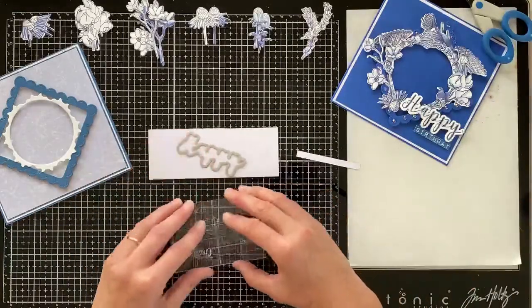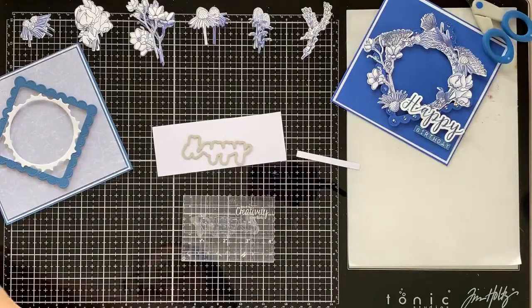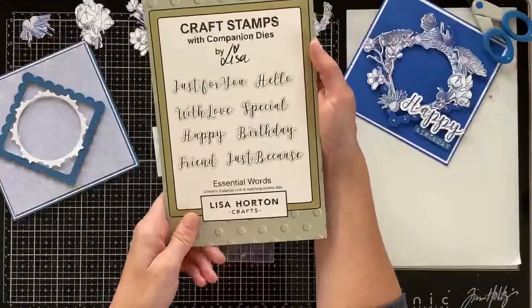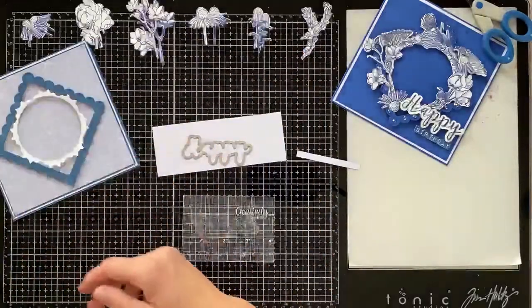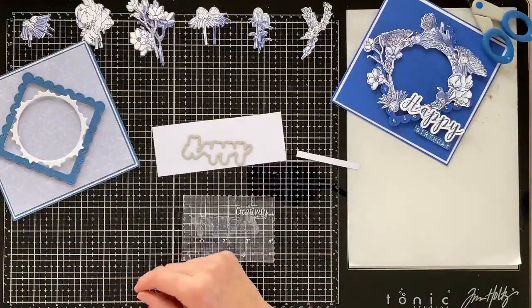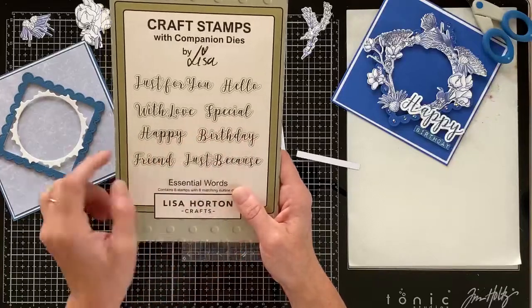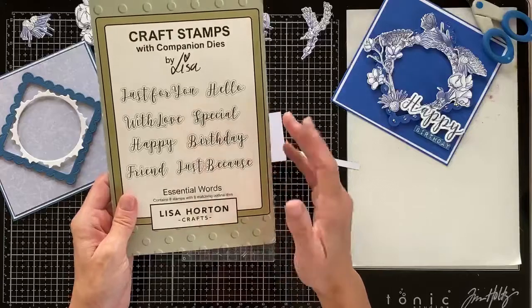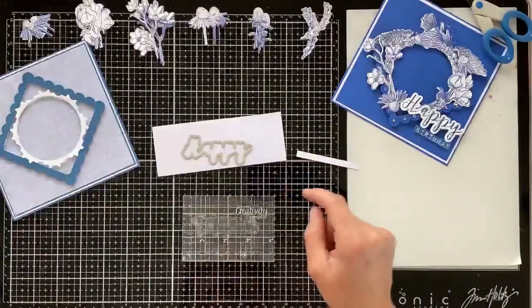I've already mounted my stamp onto the block here, and I'm using this other stamp and die set combo from Lisa, which is just so useful. I'm using the Happy Birthday, but you'll notice here that the Happy and the Birthday are two separate dies. Which is great, because if you know me, I always mix and match the fonts and the sentiments, so I'm only going to be using the Happy from this.